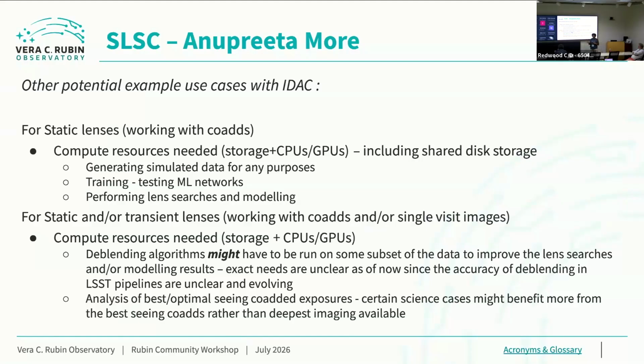And this can be useful for certain science. Similarly, there could be certain science projects which could benefit from analysis of just the best or optimal seeing co-added exposures rather than everything that exists for a given footprint. This is also a custom sort of analysis and would require another set of resources, which we could set up on one of these IDACs.